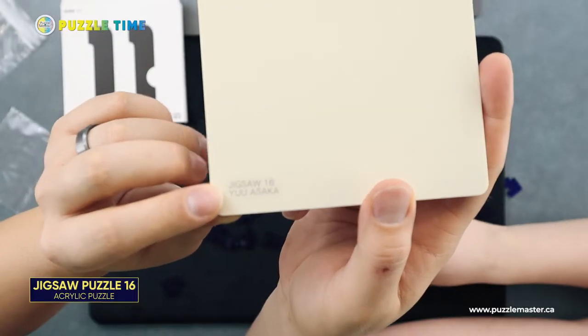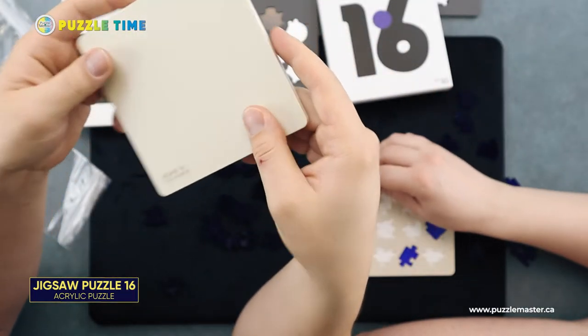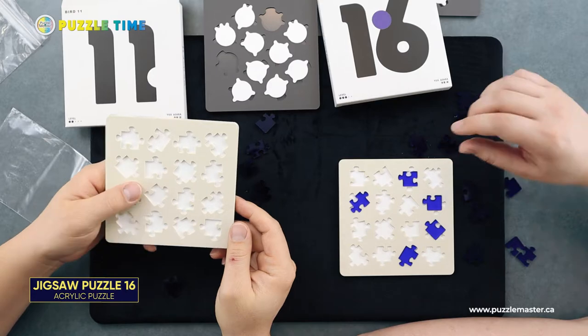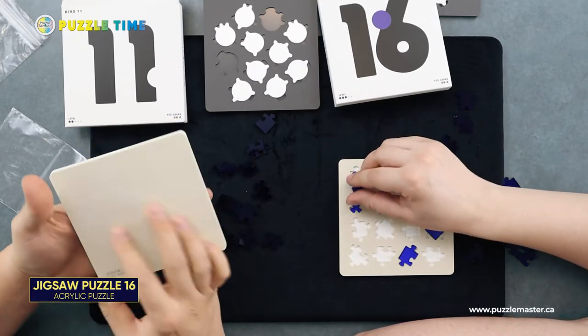Yeah, and he's got his name on the back here. Focus. There it is. Jigsaw 16, Yuu Asaka. It's crazy how popular he got so fast, like how he sold on our website when he first came out. Yeah, Yuu Asaka stuff, man, just went nuts. Like, people were crazy into it.